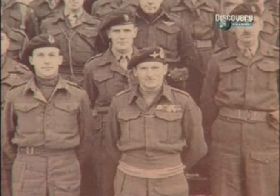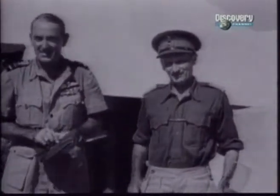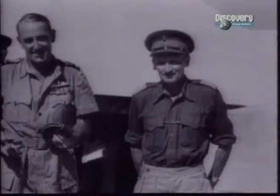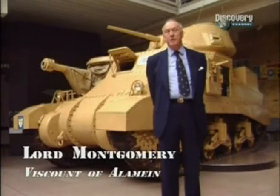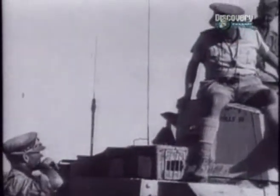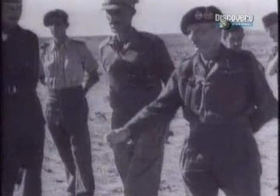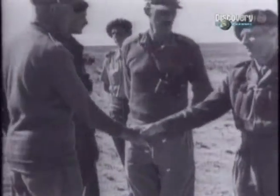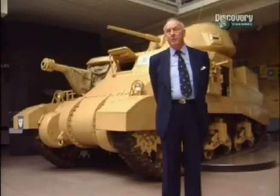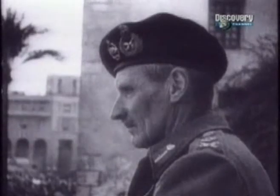Montgomery soon stamped his positive personality upon the Eighth Army. His son, the present Viscount of Alamein, recalls the galvanising effect of his personality: 'When my father — better known as Monty — went to the desert in August 1942, he found a demoralised army standing on the brink of the Delta. They were very battle-hardened, had been there a long time, and were quite tired. They needed a new face and were very suspicious of this new general. But he quickly inspired confidence by going round and talking to the officers, and his initial address to the officers of the Eighth Army was probably one of the most inspiring addresses ever recorded.'